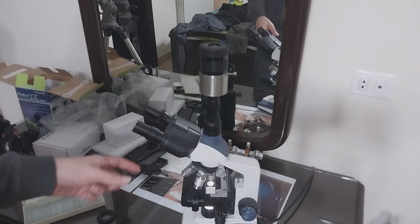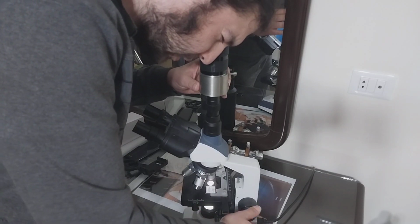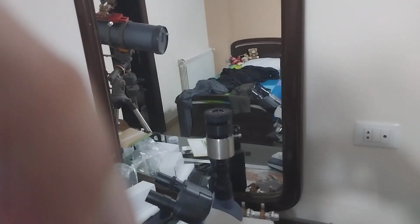But this can also let me install it over here too. Let's focus it a little bit. I know you're not seeing what I'm seeing. Come on, yeah, here it is. See, it's sort of focused. We can zoom more, and yeah, that's it. Let's zoom out. See, it's too far. As you can see, from here to the bottom towards here, it's too far. So let's see what we can do to make it shorter.